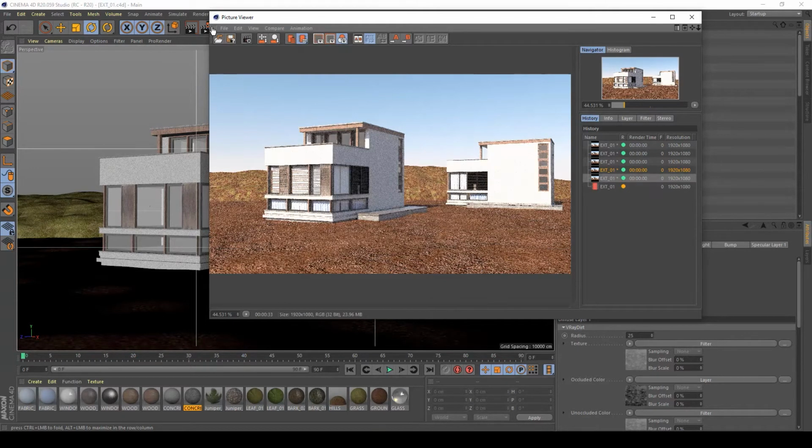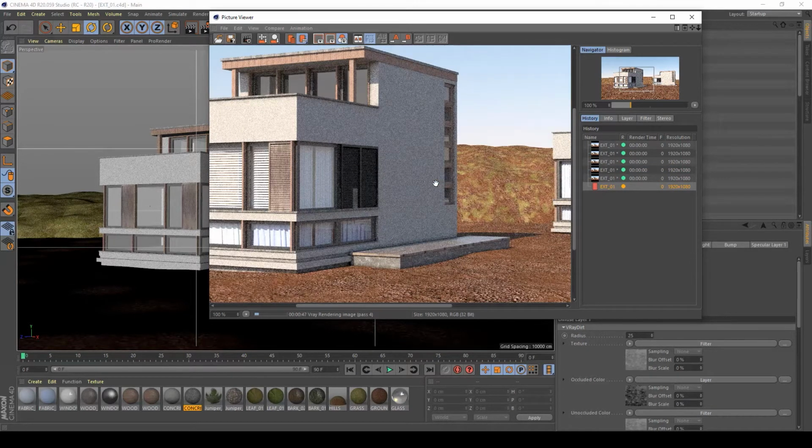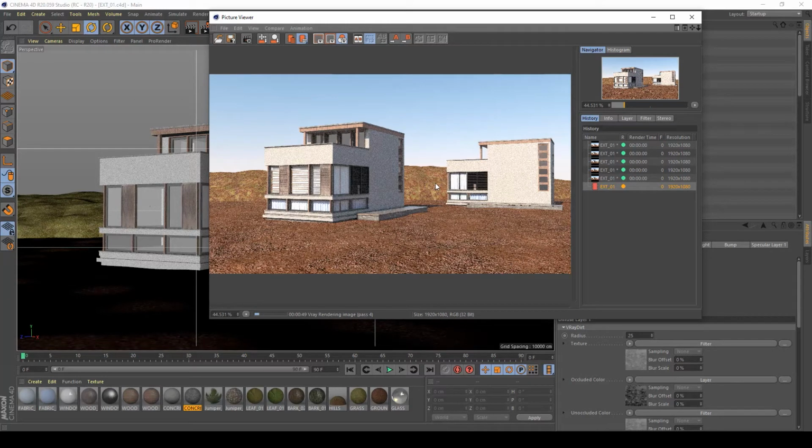Okay, I have fixed my problem with the overexposed area on my concrete parts. I think it's very good. I think the occlusion here also works well. I really like it. If you compare this one that does not have any occlusion, this one is very realistic. So I think it's a good start. For this kind of tutorial, it works very well.